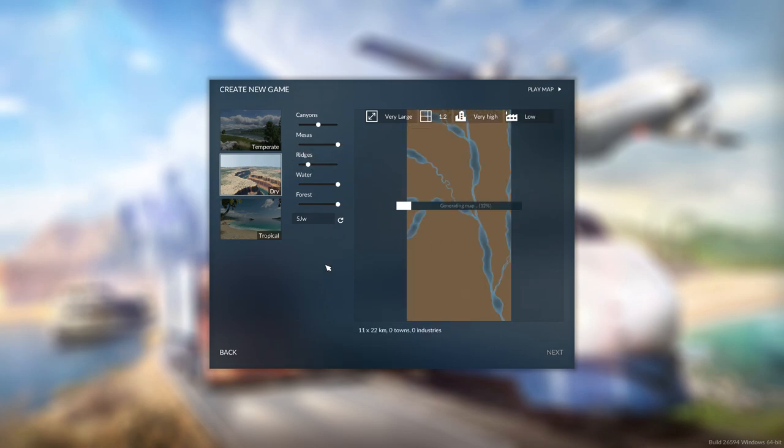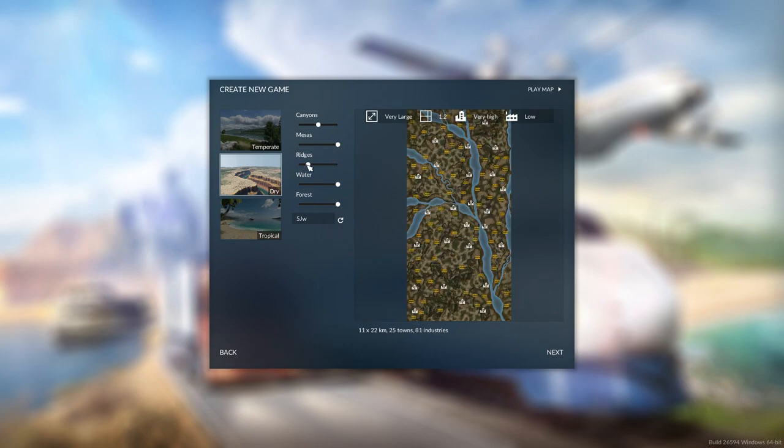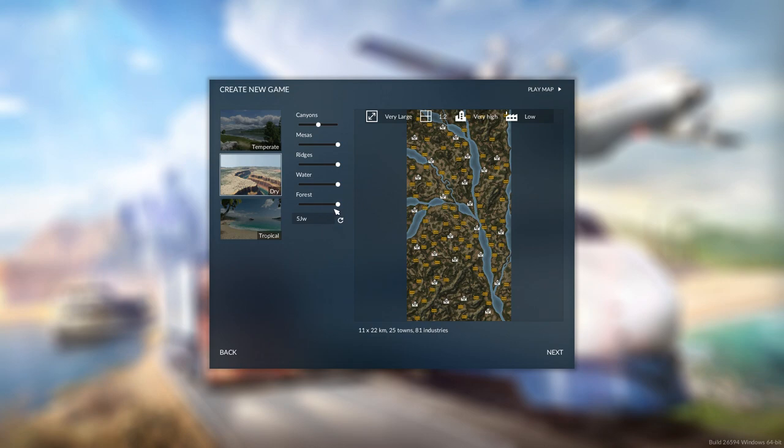So you can see here, if we increase the number of mesas or increase the mesa ratio, you'll see that more mesas should develop. There you go. In fact, most of this map is now mesa. If we increase the ridges, you'll see we should have a lot more in the way of ridge lines. Anytime now. Oh, you can see them all here. All along there, all there. In fact, everywhere. Drop the number of forests, so on and so forth.